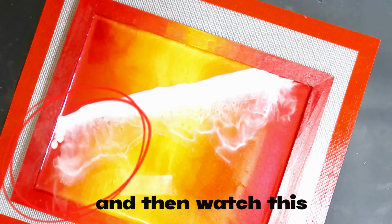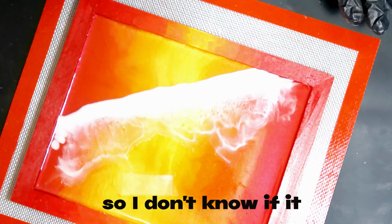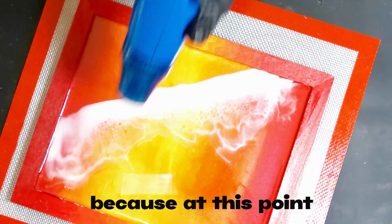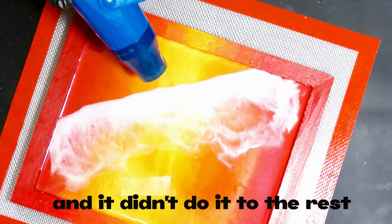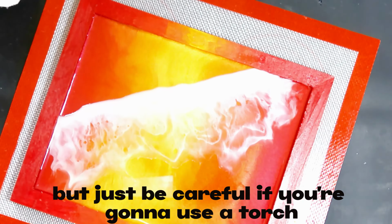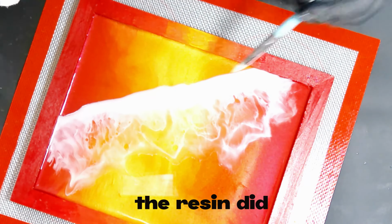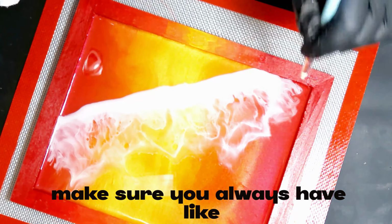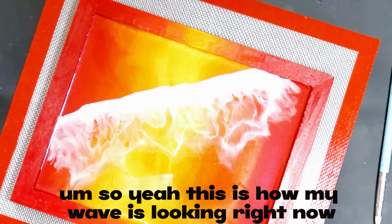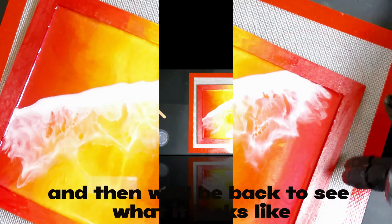And then watch this. I don't know what I did, but I caught it on fire. So I don't know if it was because of the alcohol ink in there, because at this point it's already done and it didn't do it to the rest. I have no idea what I did, but just be careful if you're going to use a torch, especially near wood, even though the wood wasn't the part that caught on fire, the resin did. Just be careful. Make sure you always have a fire extinguisher and all that good stuff handy just in case. So yeah, this is how my wave is looking right now. And then we'll be back to see what it looks like after this one is dried.